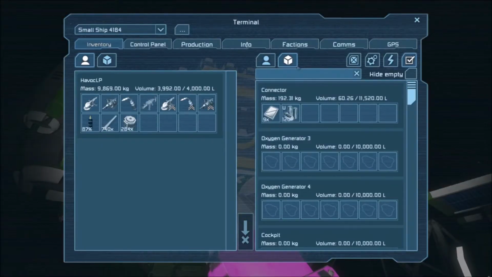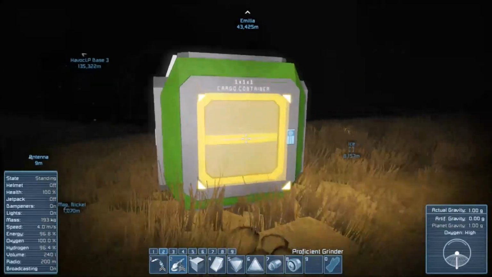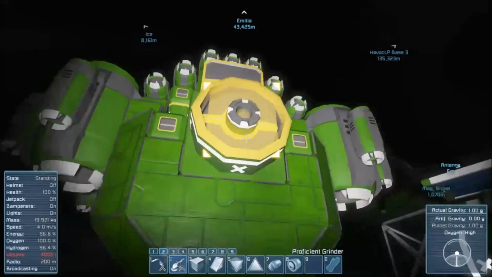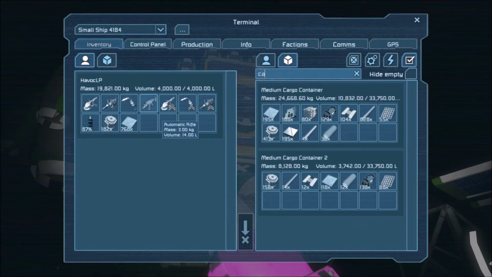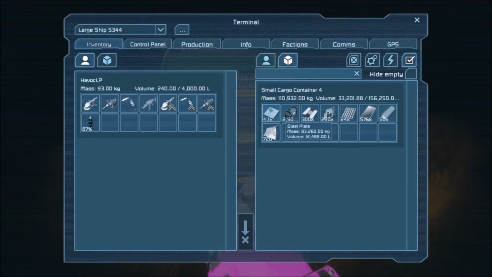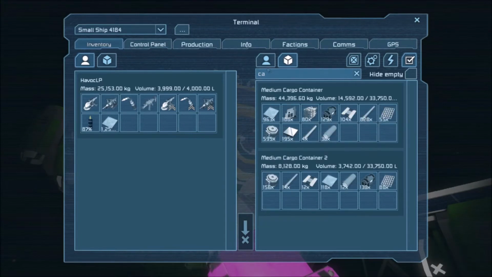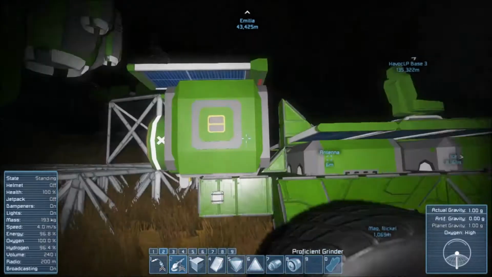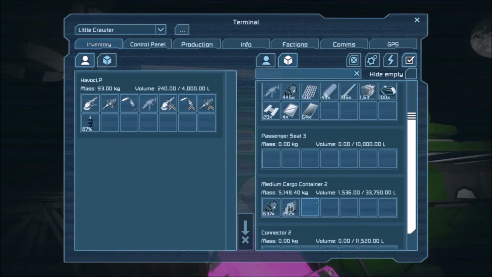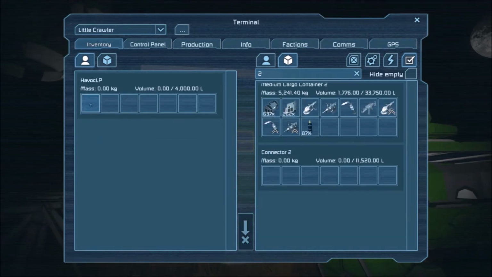I agree with you guys. I think it's pretty much overkill for vertical thrust, but I want to test it anyway. Because worst case scenario is that this thing's too heavy and it doesn't even get off the ground. Actually, what I'm going to do is I'm going to do this. Inventory. Throw everything in here. This will make this a little bit easier.